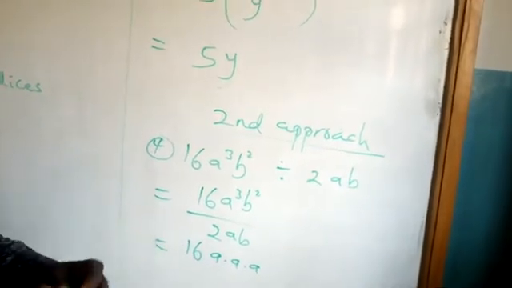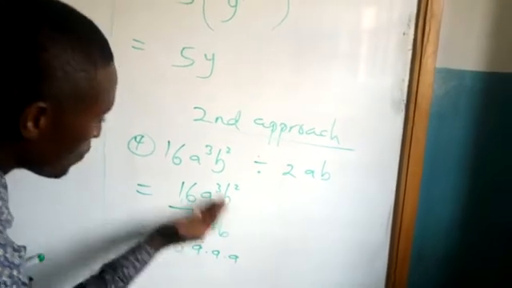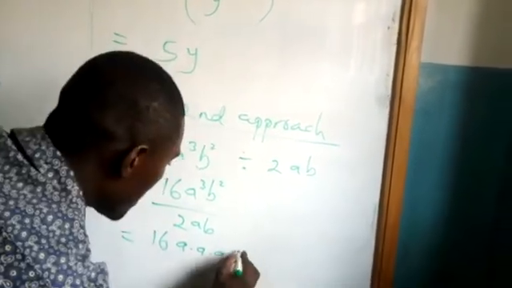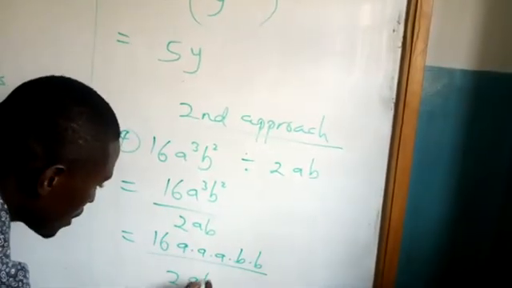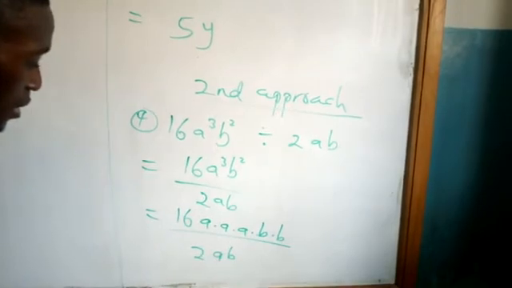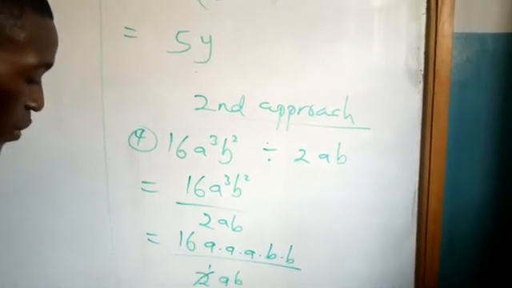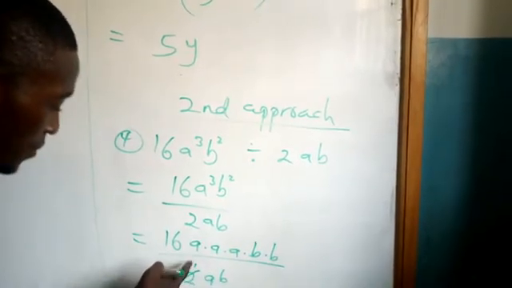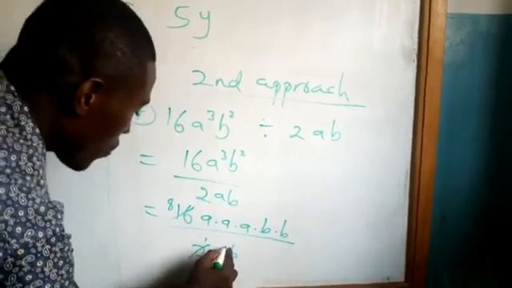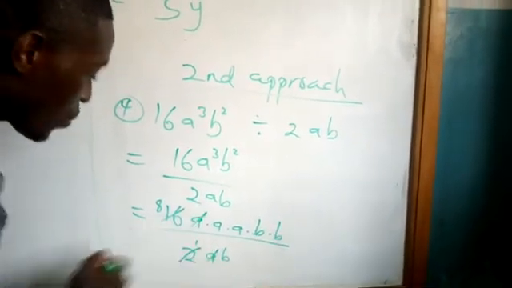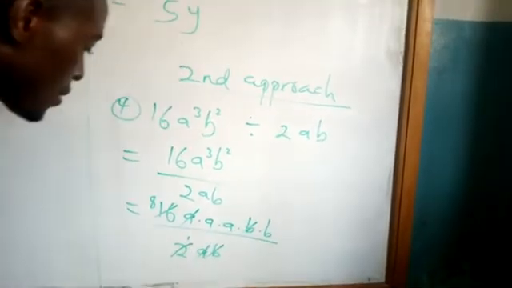And if you apply the law of indices and get back to a power 3, we just add 1, 1, 1 and we get a power 3. So we can rewrite a power 3 as this. The same way we can rewrite b power 2 as this. Then the 2ab also comes in. So this 2 can divide itself by 1, can divide the 2 by 2, getting us 1. Then we divide 16 by 2, getting us 8. This a will take away 1a in the numerator. This b will take away 1b.